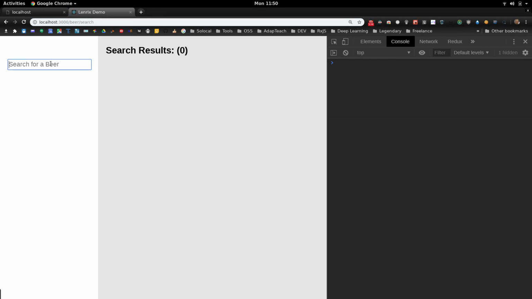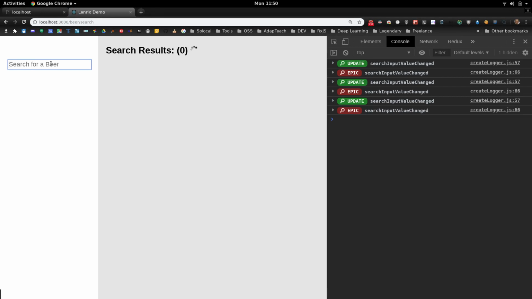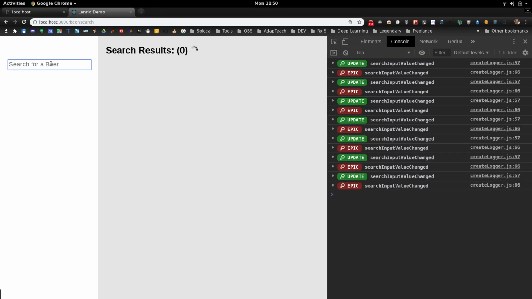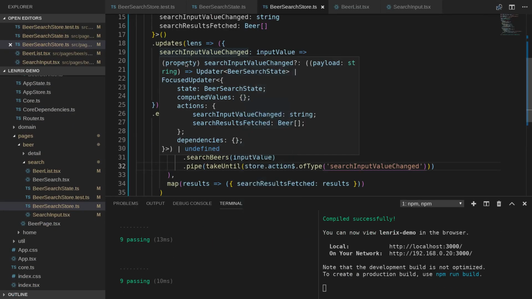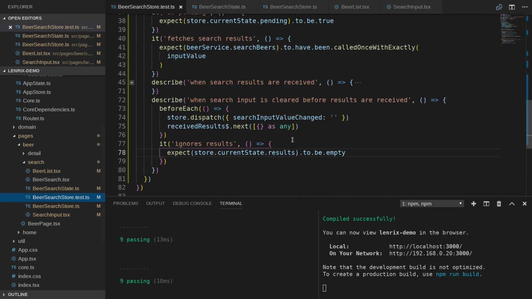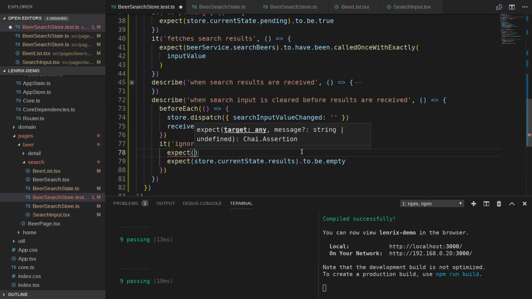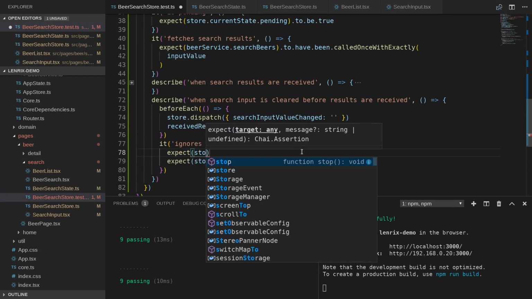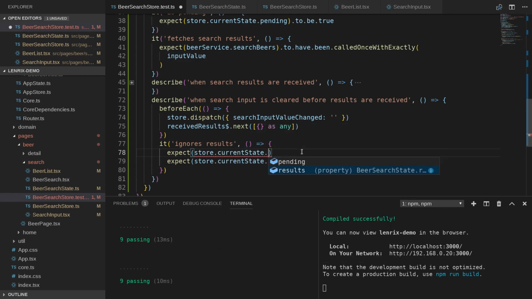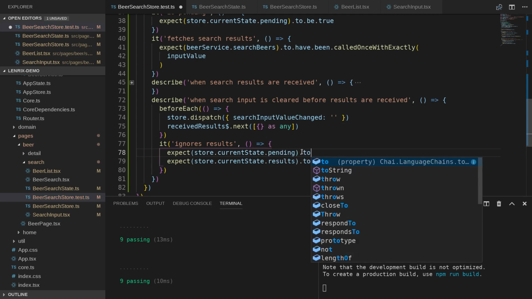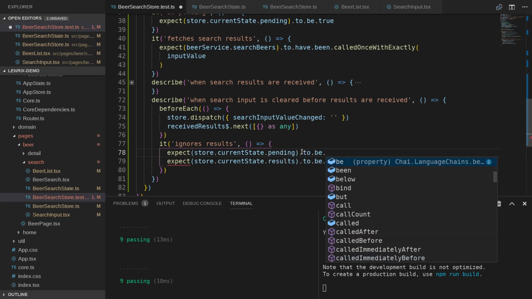Let's see. But then the pending is still here. Expect store current state pending to be false?